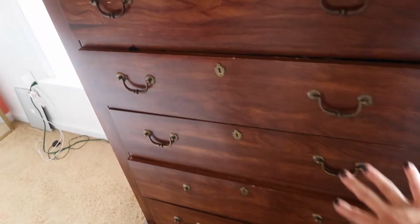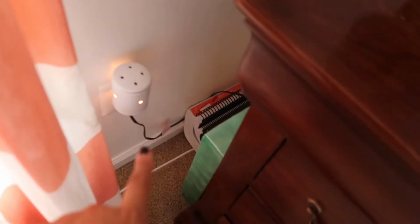This is a tall dresser, and this has all of my clothes, you know, obvious things like that. I have another window here, and that's the same curtain as the other side, obviously. A trash can that's blue. Don't ask why, I don't even know. I think I got it when I was going to college, and I just kept it for my room. I do have one of these also.